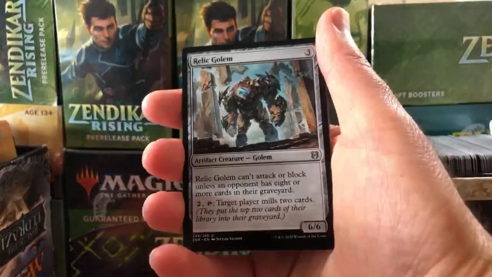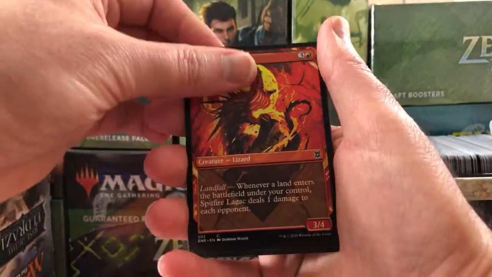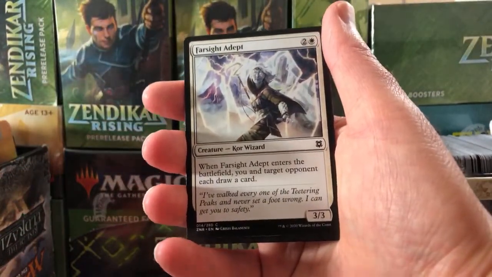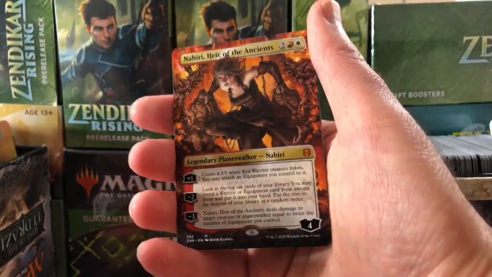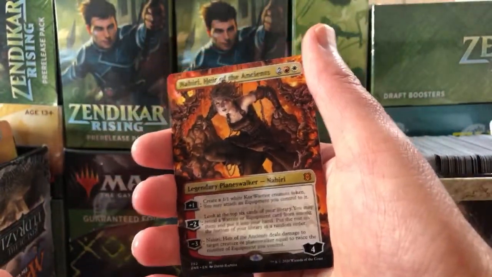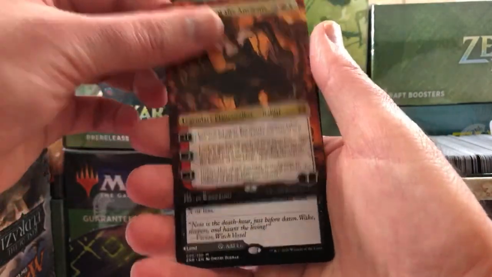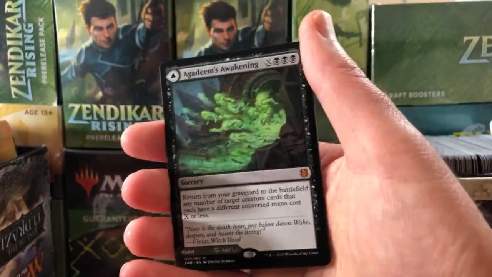Dauntless Unity, Relic Golem, Base Camp, Spitfire Lagak, and you might notice there's commons, uncommons, all sort of random order here. Farsight Adept, holy cow, mythic! Nahiri, Heir of the Ancients, I love this artwork. Holy moly, Carter, you are cleaning up today, sir. All right, so you get that. And another mythic, Agadeem's Awakening.